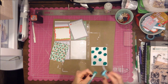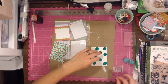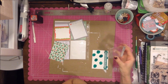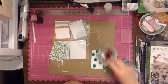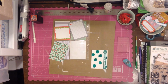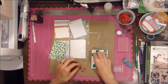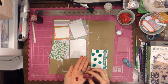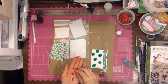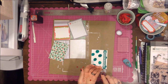So I like this green dot, and I have a Documenting December piece from Ellie Studio, and I'm just going to tape that down. And at first I thought maybe I'll use those berry stamps, and then I'm like, nah. I look through my little stuff, and I pick out these red sequins, and I just pick a few. I'm just going to use glossy accents to put all those down. So in the pocket, it should stay pretty good.